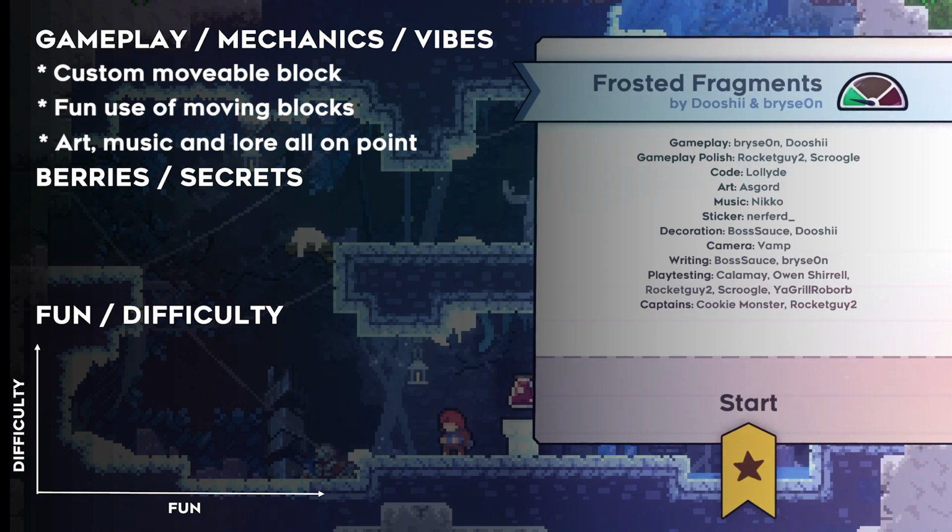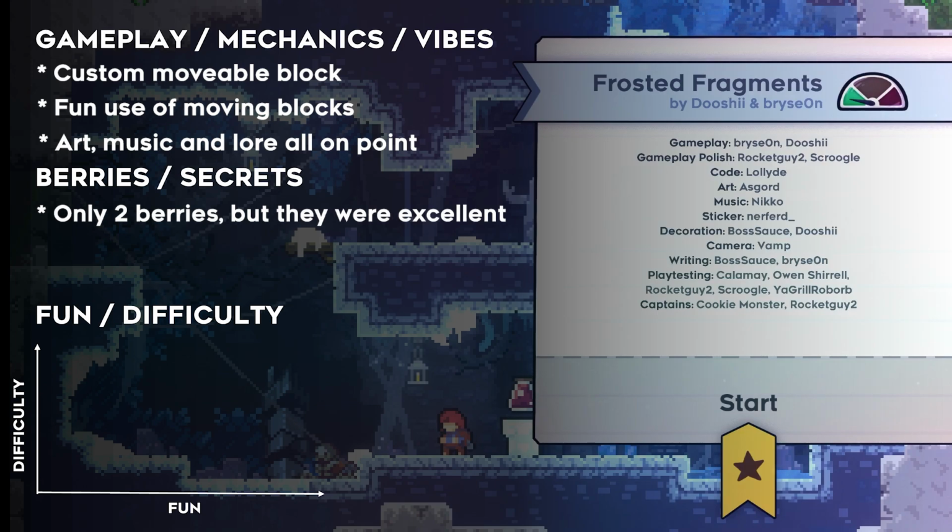The music, very gentle music, but that's fine. You know, it fit the vibe. With these crystals everywhere and the sort of alien artifact thing in the background. Yeah, fantastic. Berries and secrets, only 2 berries, but they were both really good and tough to find, tough to collect. So yeah, absolutely fine.